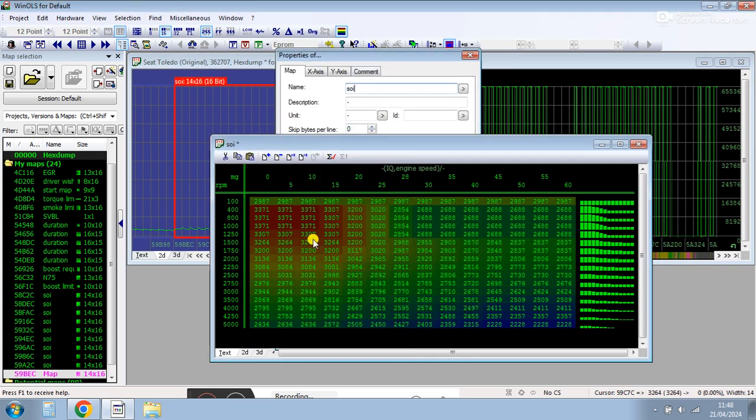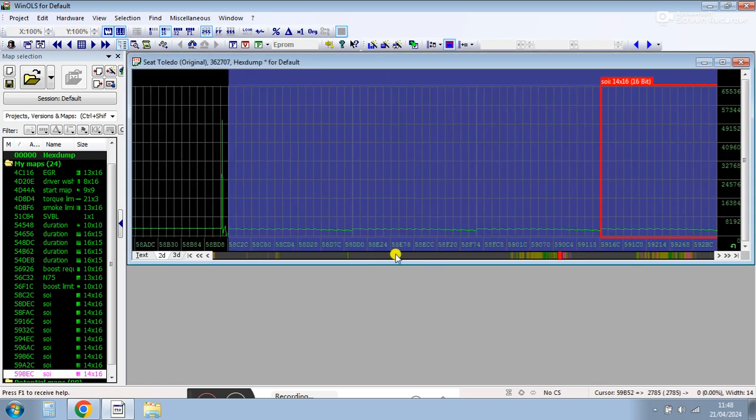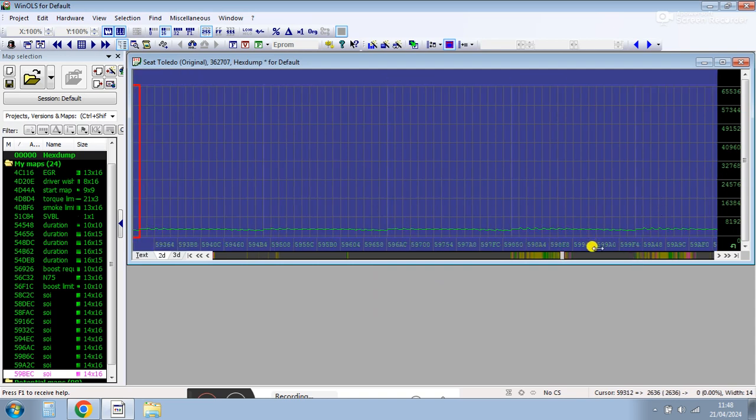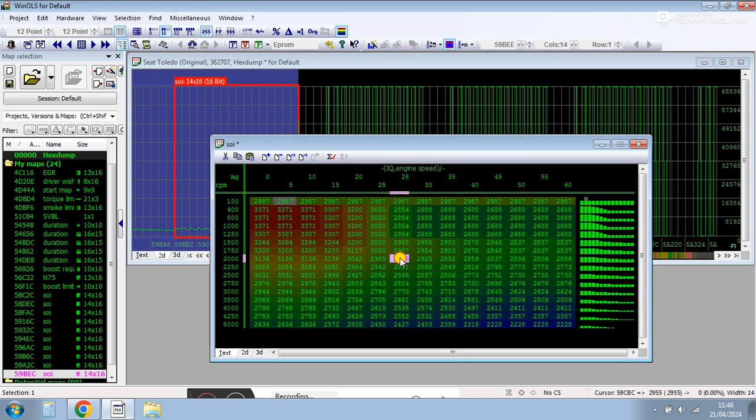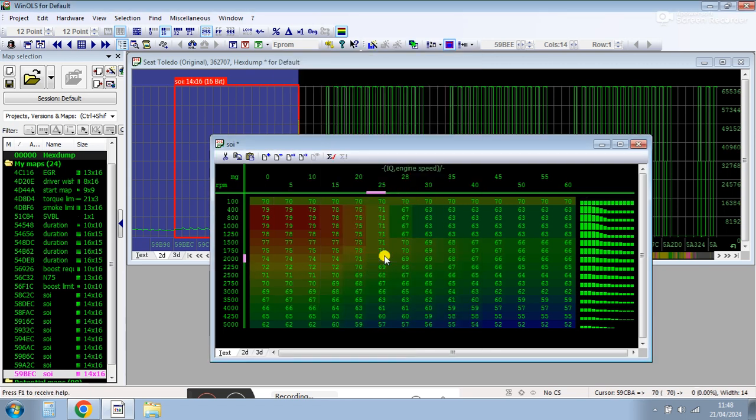So if we're talking about crank degrees, then we used a formula for our factor in the duration that you'll need to remember, 0.023435. Now, those numbers look totally wrong to me.